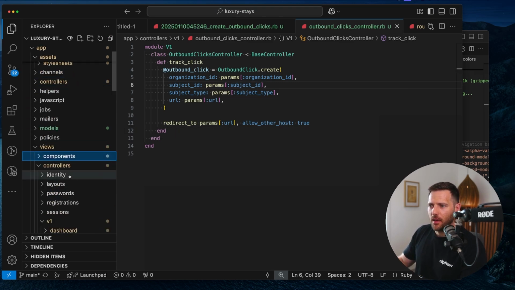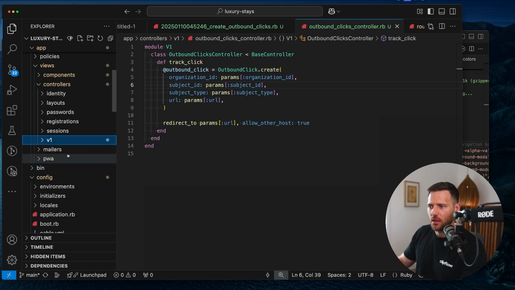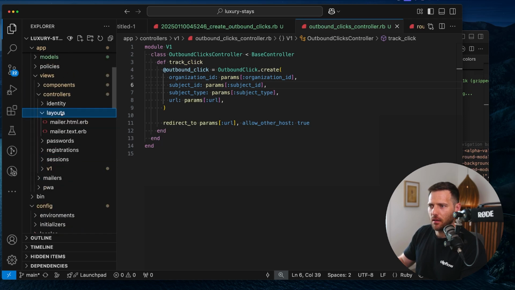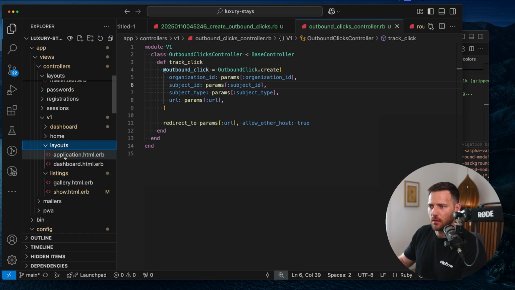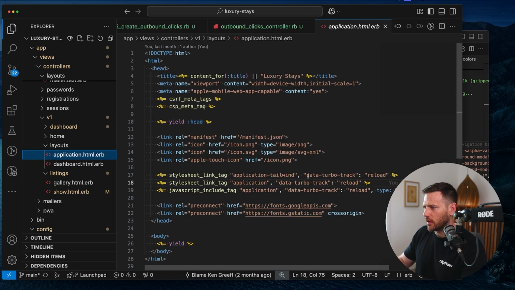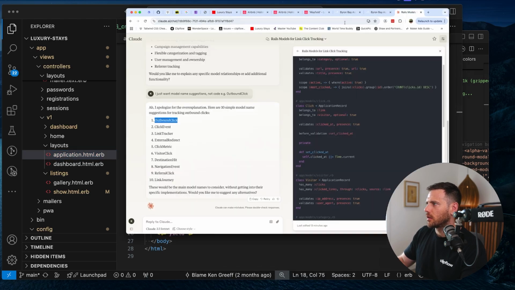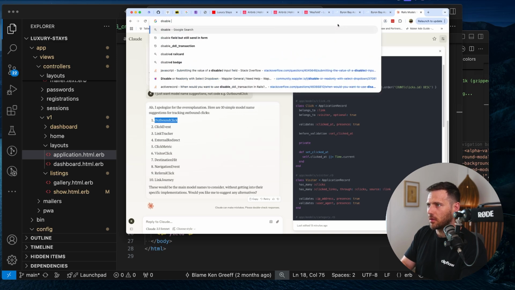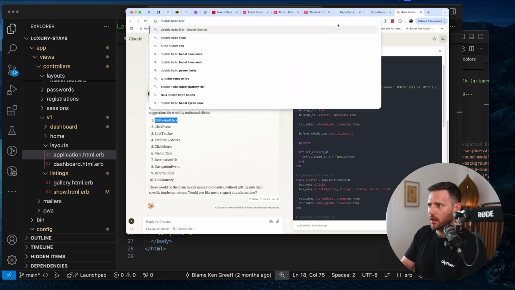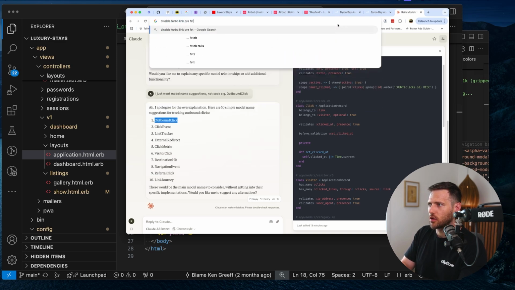So that is happening inside of our application, I believe. Layouts. It's in V1. Layouts. Prefetch. Where are we? How do we disable prefetch? It's the turbo prefetch, I believe. So we're going to go disable turbo link prefetch.